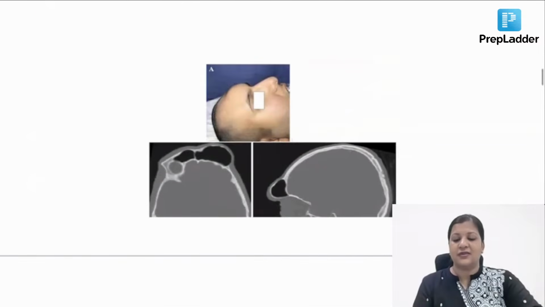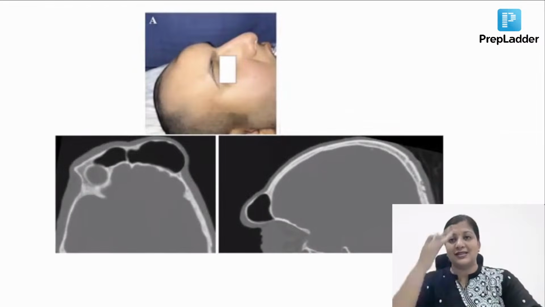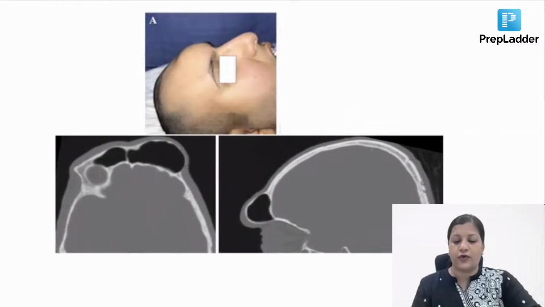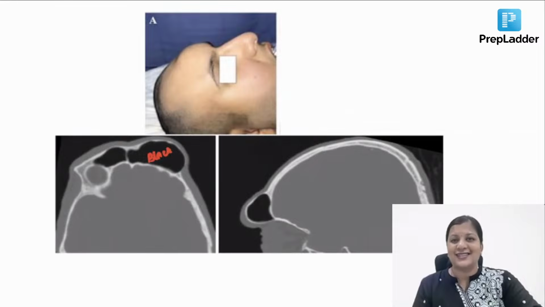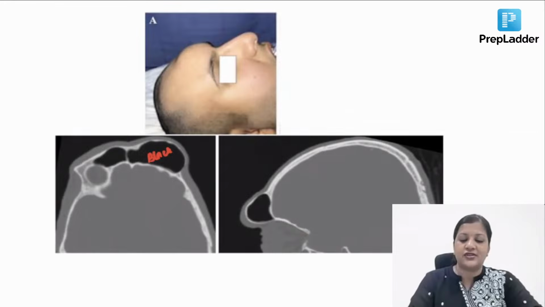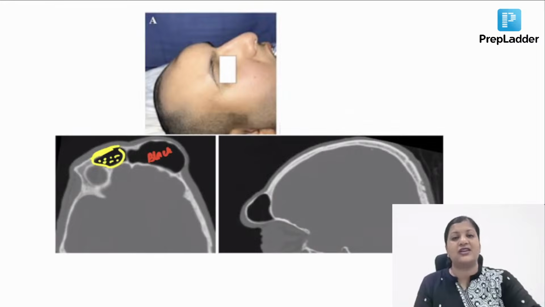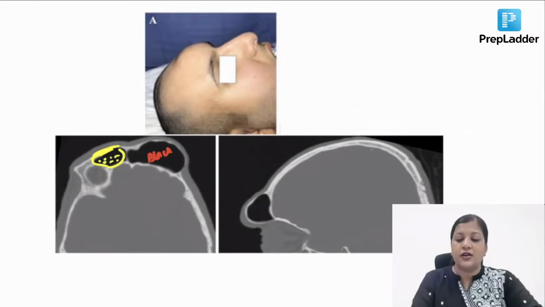Now look at this image and tell me what is your diagnosis. There is a swelling that is present over the frontal bone, but it is black on CT. So do you think it is air-filled or is it mucus-filled? This is not Pott's puffy tumor. Pott's puffy tumor is osteomyelitis of the frontal bone, secondary to sinusitis. So when we see sinusitis, there has to be either mucosal thickening, or there has to be secretion, something should be present. But none of that is present.